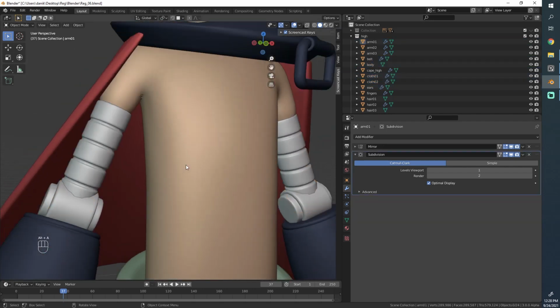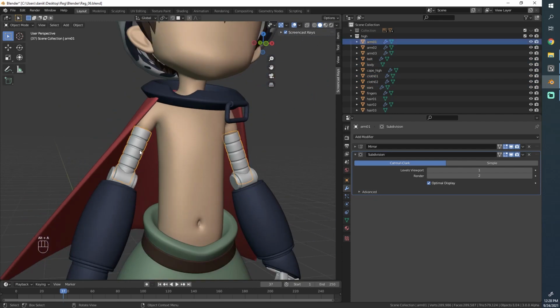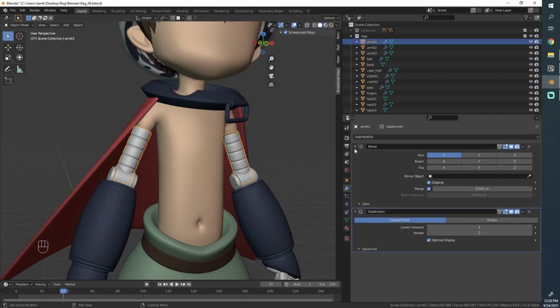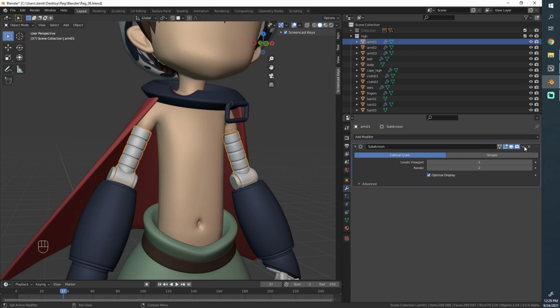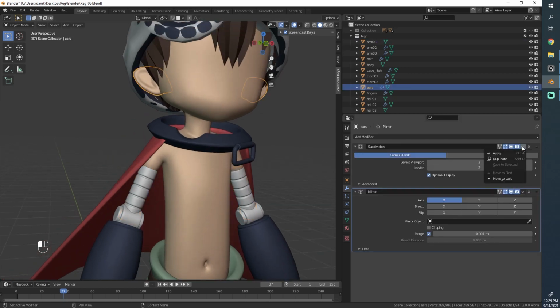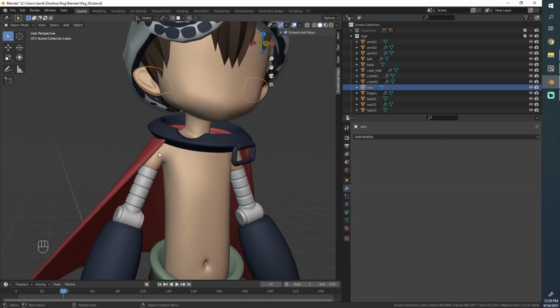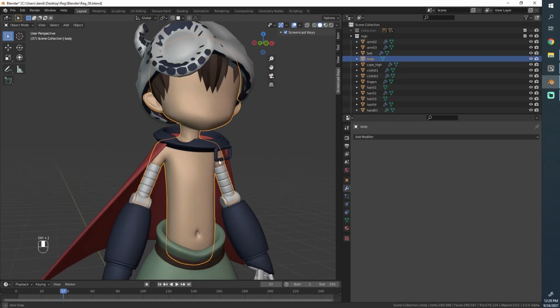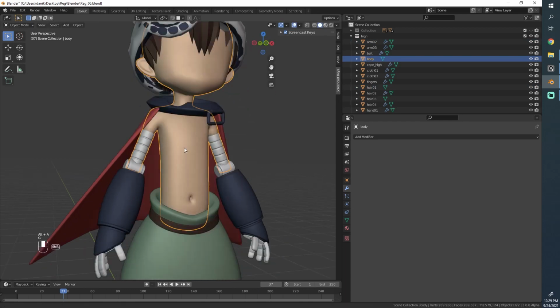Since we want to join them, we won't have much of a choice other than applying some of these modifiers here. That's why I'm saying you won't be able to undo that later, so make sure you save this afterwards as a different version. So let's go ahead and apply all these modifiers, and then we can just join it with Ctrl J to the main body like this.